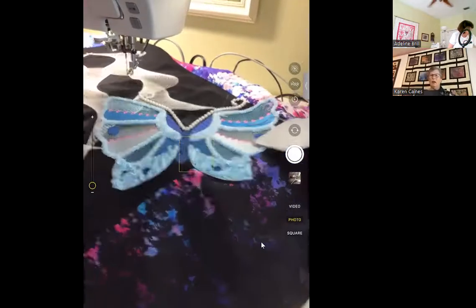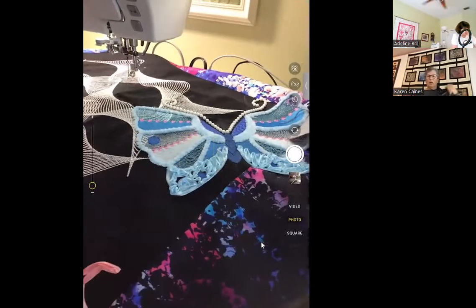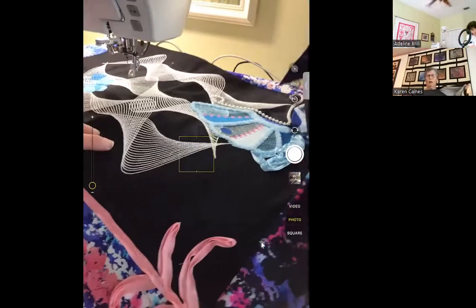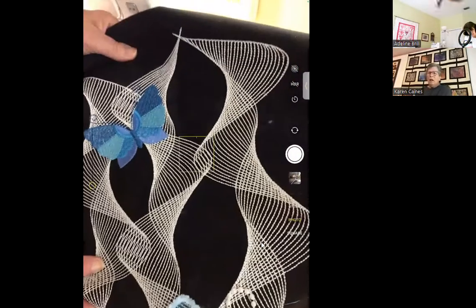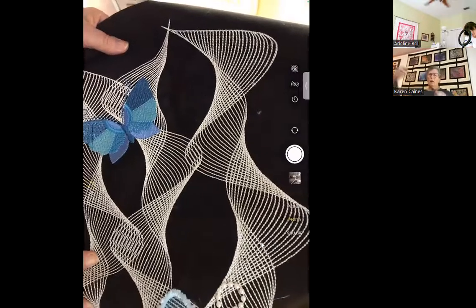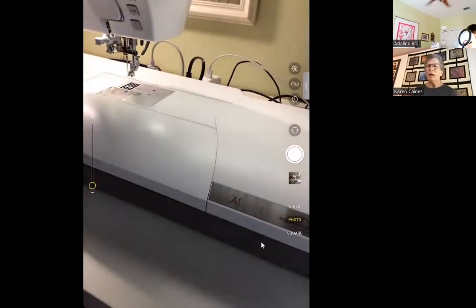These are some of the designs also. This large design is part of the new embroidery, and so is this butterfly right here. That butterfly is part of the new embroidery as well. So I thought I'd share that today so you could get a chance to look at that, to see how it actually works. All righty, now go back.